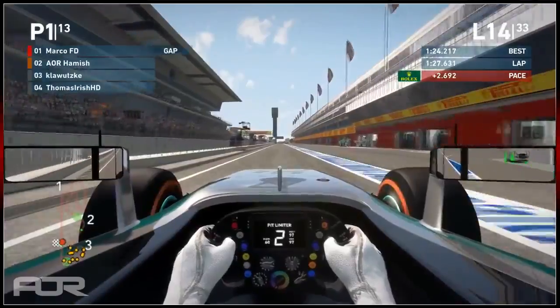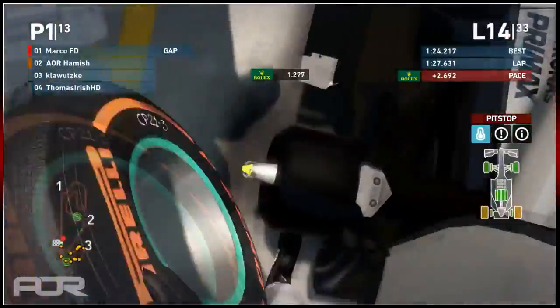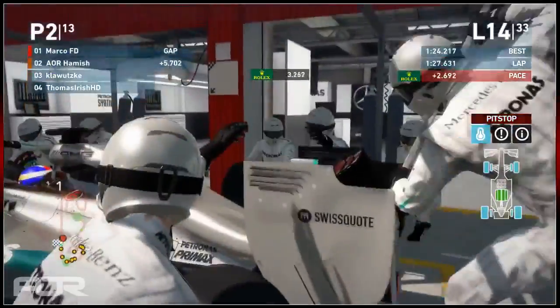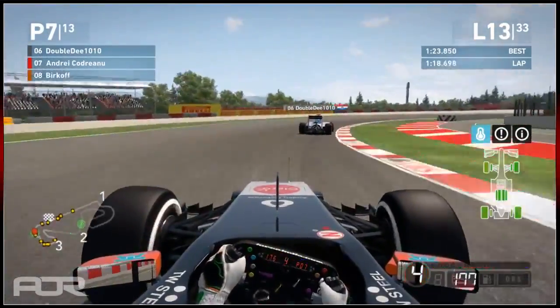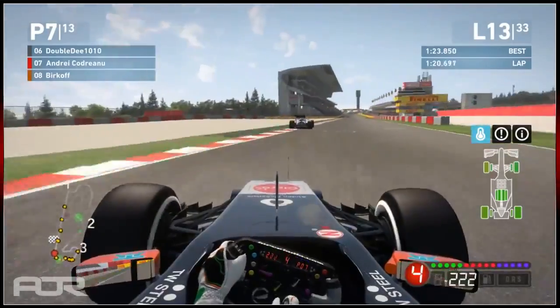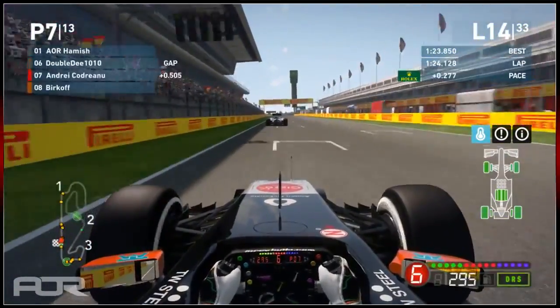Here we are at the end of lap 13, 20 laps still remaining in this race, and MarcoFD is in for his stop, and it is going to be a set of the options, and I think he's going to try and do roughly 10 laps on that set of tires, and then put on another set of the options at the end for another 10-lap stint.